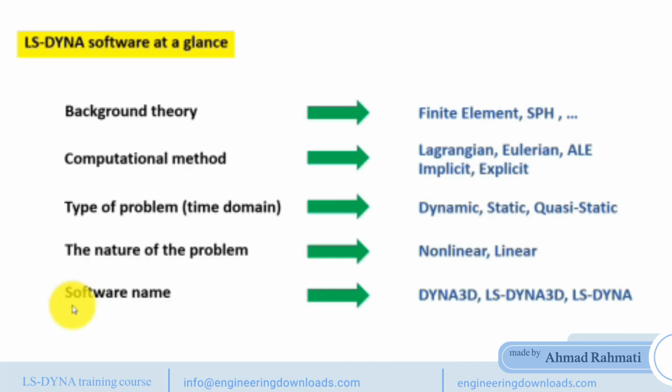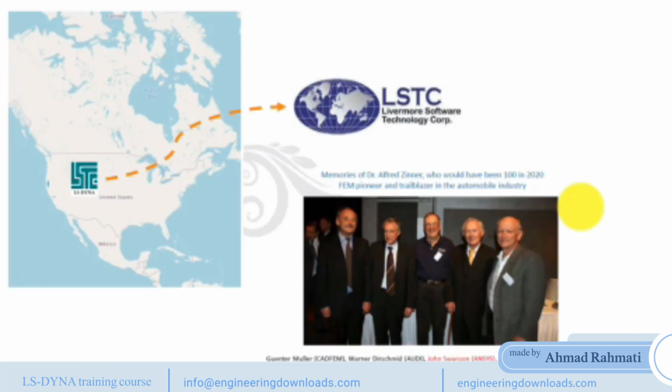And finally, the name of the software, which has undergone change over time from Dyna3D, LS-DYNA3D to its current name, LS-DYNA. The company of LS-DYNA is LSTC, Livermore Software Technology Corporation, in the United States. In 1987, Dr. John Hallquist invented the LS-DYNA software and founded the LSTC company, which you can see in the right of the picture.